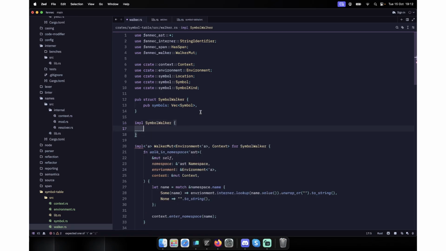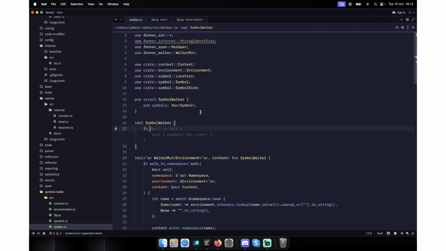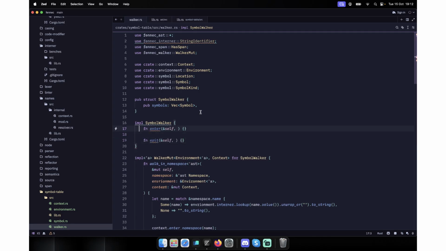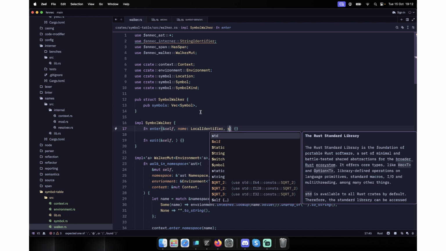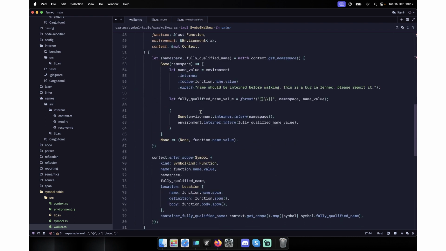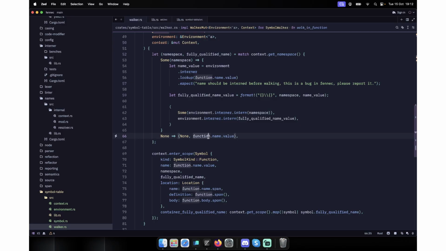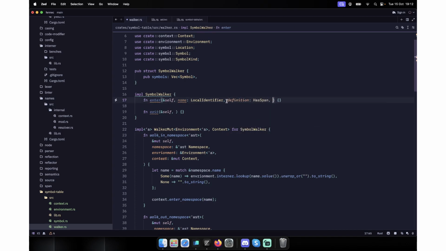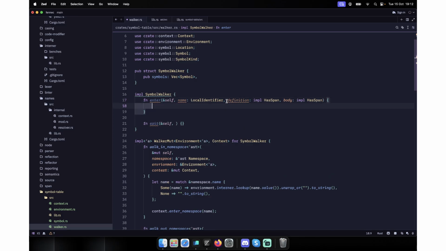Complete demand, enter. Here we have the name, local identifier, and what other, and yeah, mission fan body. We also need the environment and context.